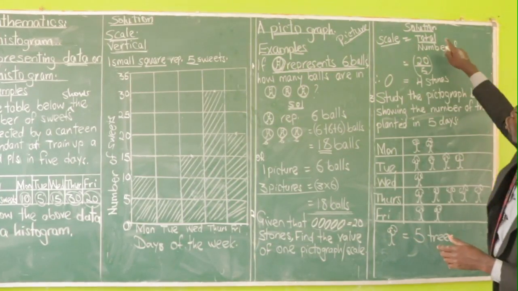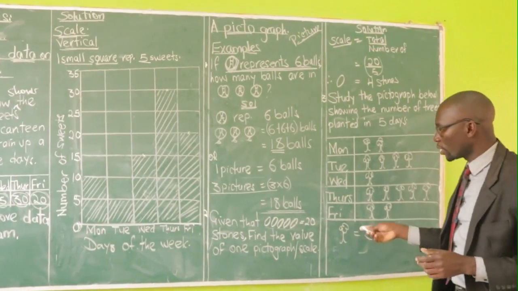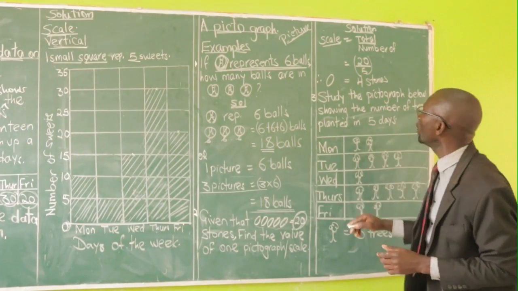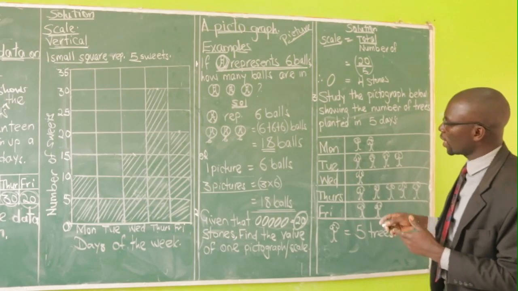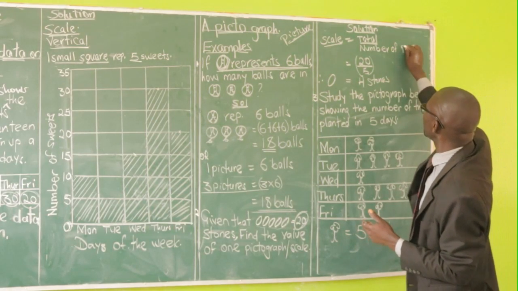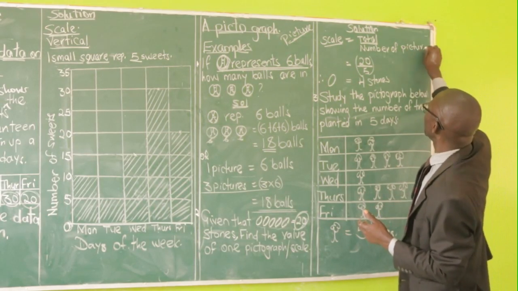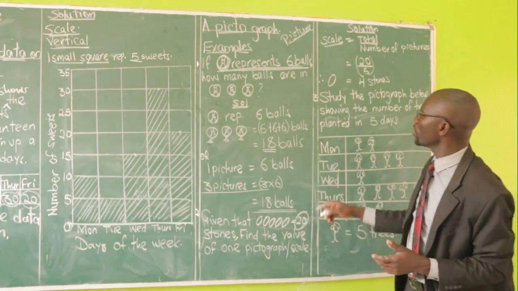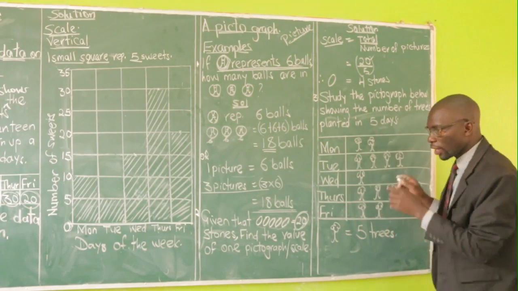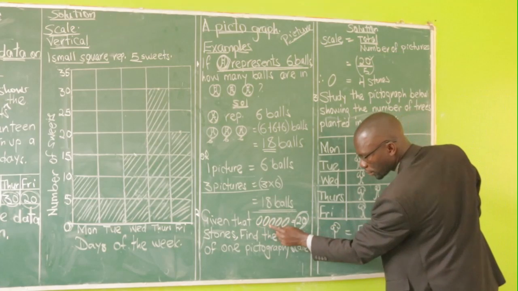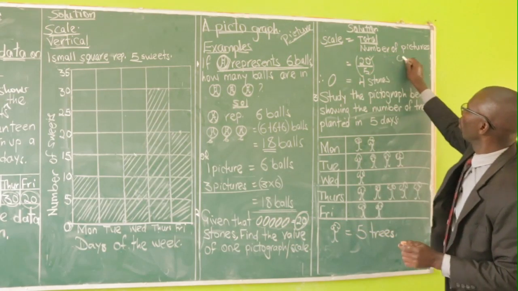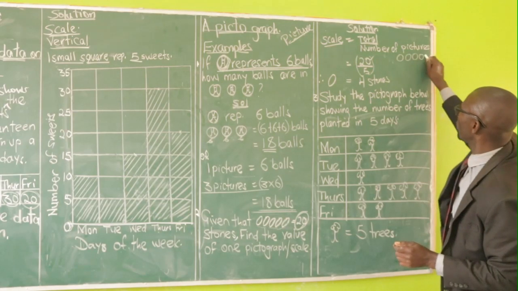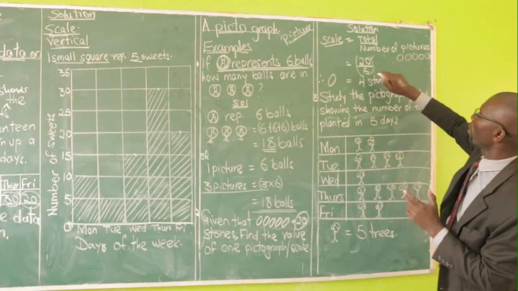We shall just say total number that has been given, this is the total now, divided by number of pictures, number of pictures given. So the total is 20. And how many pictures are there? We have 1, 2, 3, 4, 5. So what's 20 divided by 5? Can say 20 divided by 5. That is 20 sweets given to 5 girls.